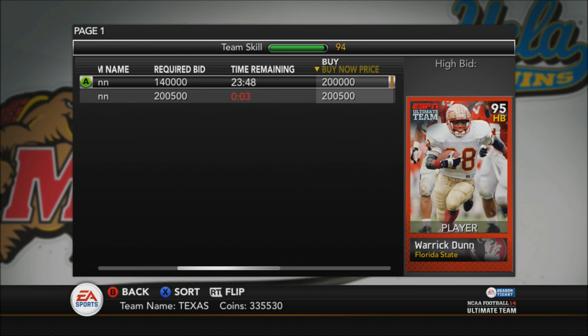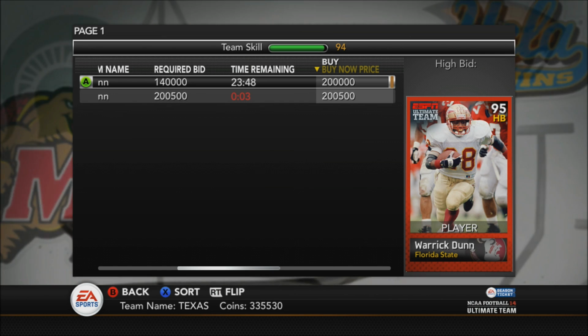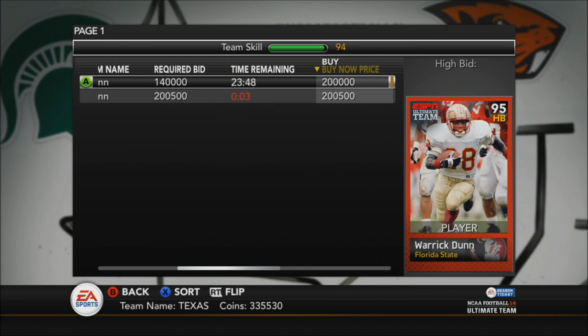All right, guys. The next card we're looking at right now is Warrick Dunn. He attended Florida State University, and while he was at Florida State, he set several, yes, I said several, Florida State rushing records, including the marks for the most career rushing yards with 3,959, and he also rushed for the most yards in a single season with 1,418 yards set back in 1995. So he was a workhorse back at Florida State, was a workhorse in the NFL, playing with pretty much only two teams. So these stats look pretty nice on this card.